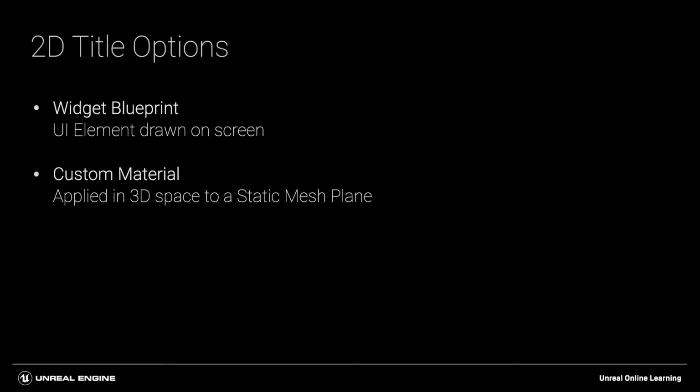I do want to say as well, if you want to create a 3D title, meaning using 3D geometry, you're going to essentially treat that the same way you would any other 3D asset in here. So we're not really going to cover that here. This is mainly about 2D text integration into your short film.